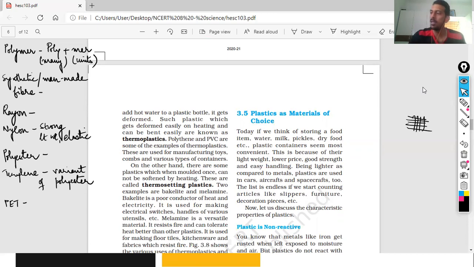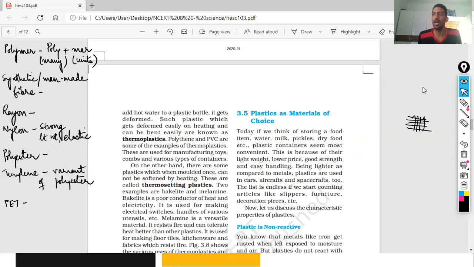Here I have a small example. This is my steaming machine, and you all must be using variants of steam machine. If you can see this plastic, even if the water is very hot inside, this plastic is still solid. It's in its actual form, and the form or shape does not change. Now, this is a variant of thermosetting plastic.